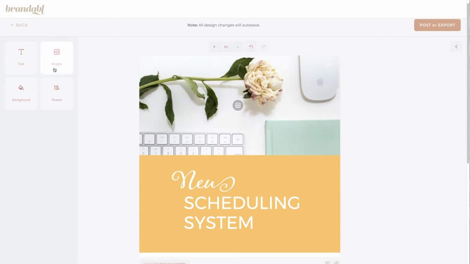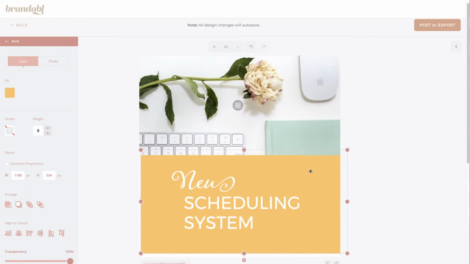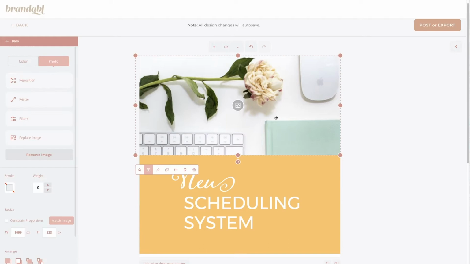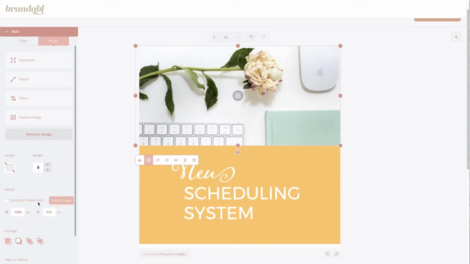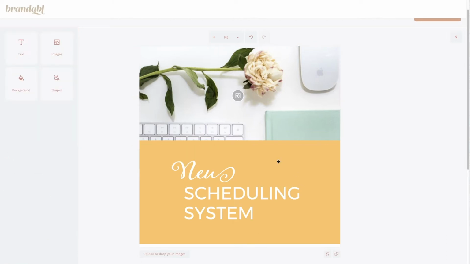You also have shapes. Shapes, much like this one right here, this is a rectangle shape, can be filled. You can add strokes or outlines to them, and you can push them up or down inside of the layout. I notice this one is behind my image, so I can bring it a little bit forward if I want to. Oh, but then I'm losing my text, so I'm going to go ahead and push it back again. So what I might do instead would be take my image and then go ahead and push that to the background instead. There I go.